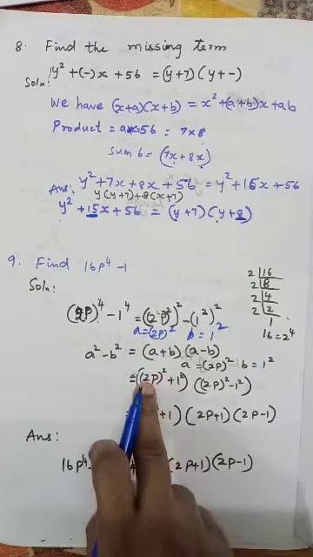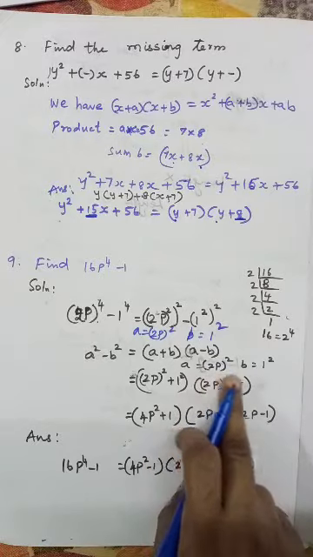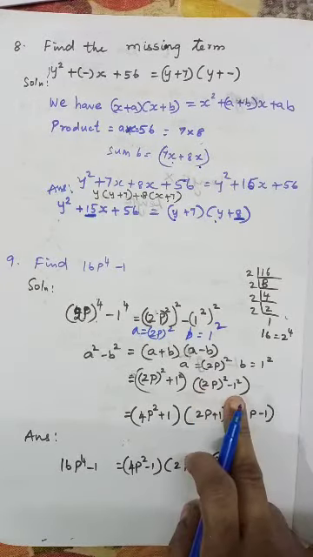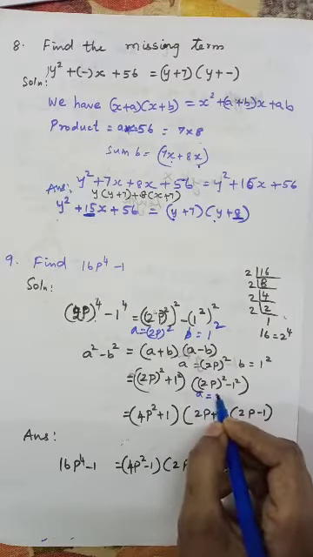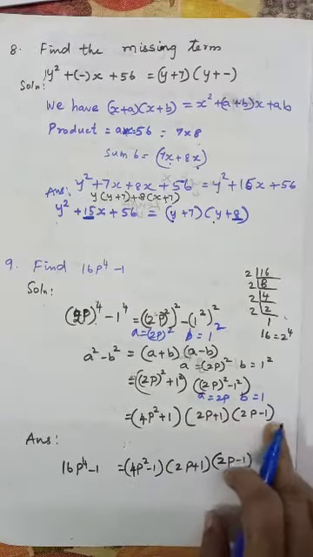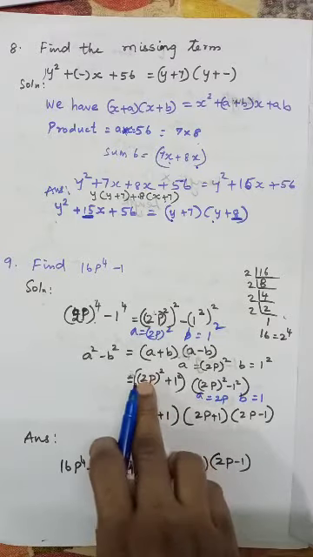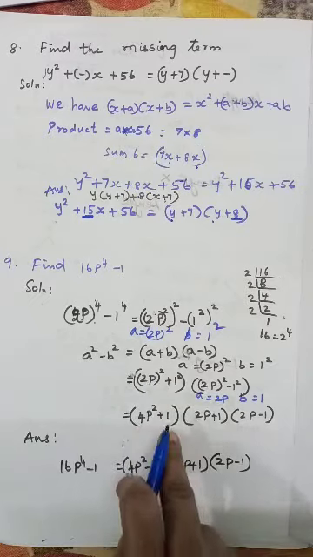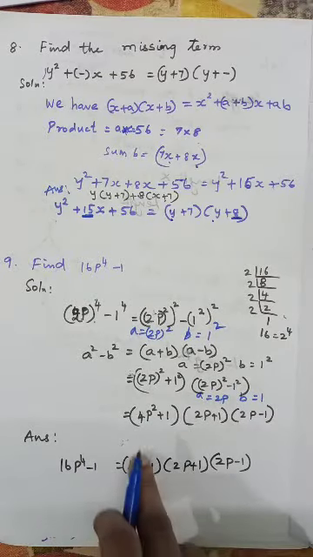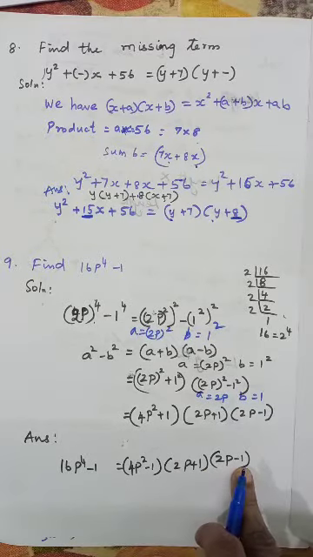Now, we understood. We have split the 2p square, the whole square minus 1 square like this. Here, see here, this also can split into 2 using the identity. This is 2p the whole square minus 1 square. Here also is a square minus b square. A is 2p. Here the a is 2p. Then b is 1. Now we can split this as 2p plus 1 into 2p minus 1. This we cannot split using identity, we can keep that itself. So apply this square to 2, it will come as 4p whole square plus 1 square is 1. So the answer is 16p power 4 minus 1 is equal to 4p square plus 1 into 2p plus 1 into 2p minus 1. Have you understood?